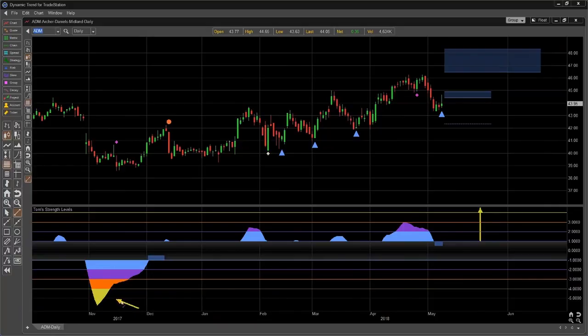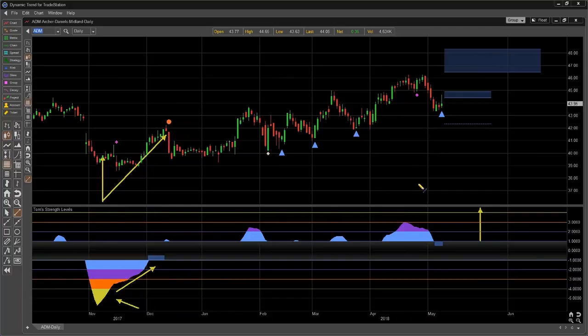Usually what you're looking for after that area is a return to that neutral point. At some point you'll see a return, or at least a slight return. So the expectation is that right here at this level, we're going to see some strength pulling into the marketplace.